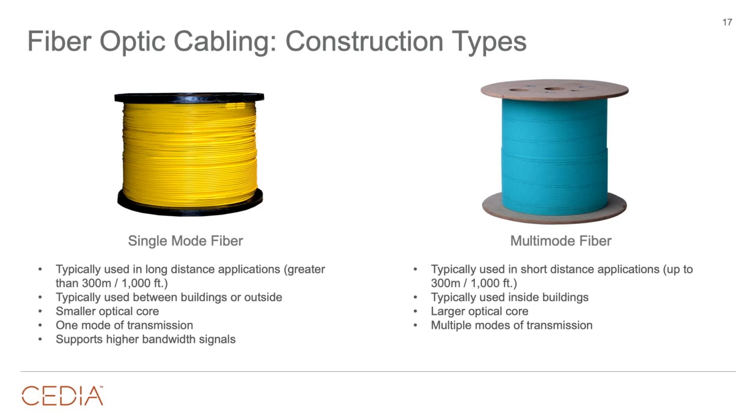Now, here's the good news for people who are really familiar with, you know, HDMI cables and twisted pair cables, these copper-based infrastructures that we've worked with for years and years. Fiber is really not that different. So we have bulk cable, right? Obviously, anytime we go out there and we do an installation, we typically are working with something like a bulk cable. Well, fiber is available as a bulk cable. And, you know, I get a lot of questions from people who've done fiber in the past, who worked with it for years, right? Maybe 20 years ago, they put fiber in the home or they wired fiber in businesses. Well, the good news here is fiber is very different today.